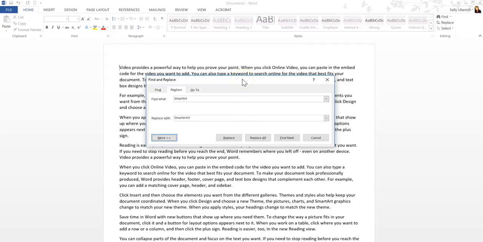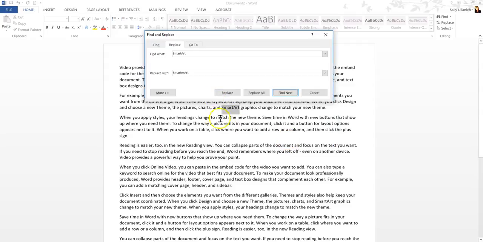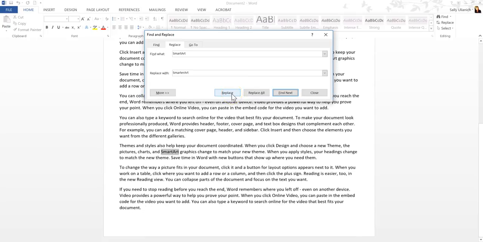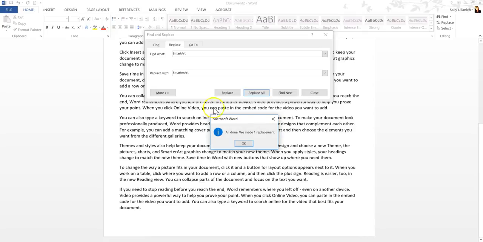So typically where I start, just to be safe, is I click on Find Next. So it's going to highlight it, and so I can take a look and see, does it make sense in this context to replace? Yes, it does. So I'm going to click on Replace. So then it automatically goes to find the next. So I can click on Replace, or I can just click on Replace All. So then when that happens, it's going to give you a summary. So in this, there was only one left, so it made one replacement.